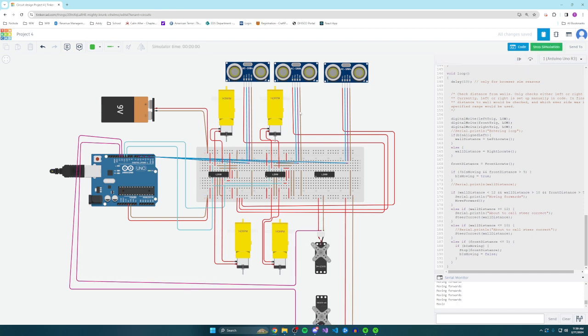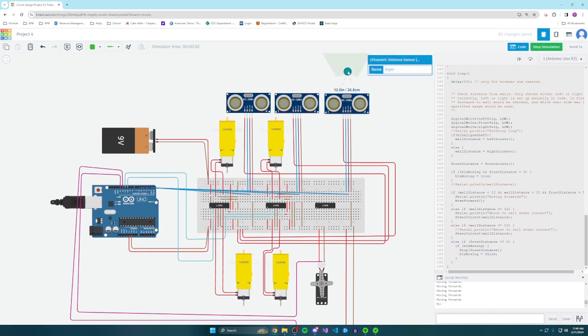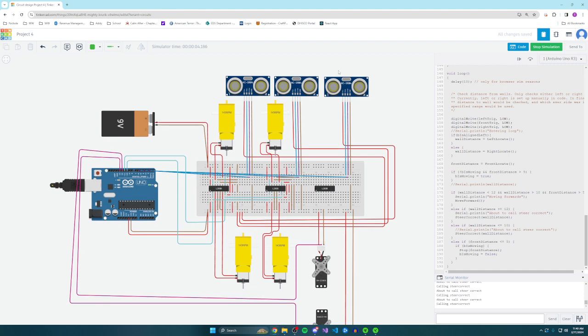We can start the simulation and see that these are running forward, these move into the forwards position, and that it is moving forwards. We are currently set up to go to the right. If we move this out, it calls the steer correct and it moves back to a position where it will move back in the range. If we go under the range, it'll turn the other direction. The same thing will happen on the left side if we set it up for the left, just in the opposite directions.